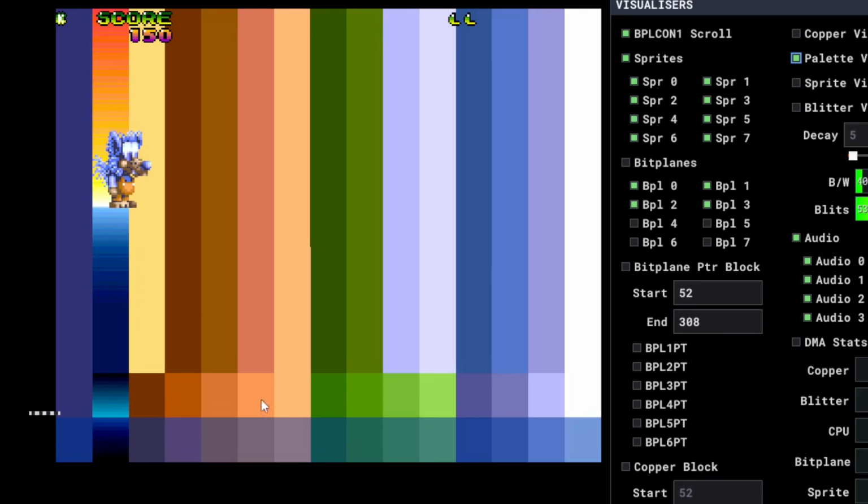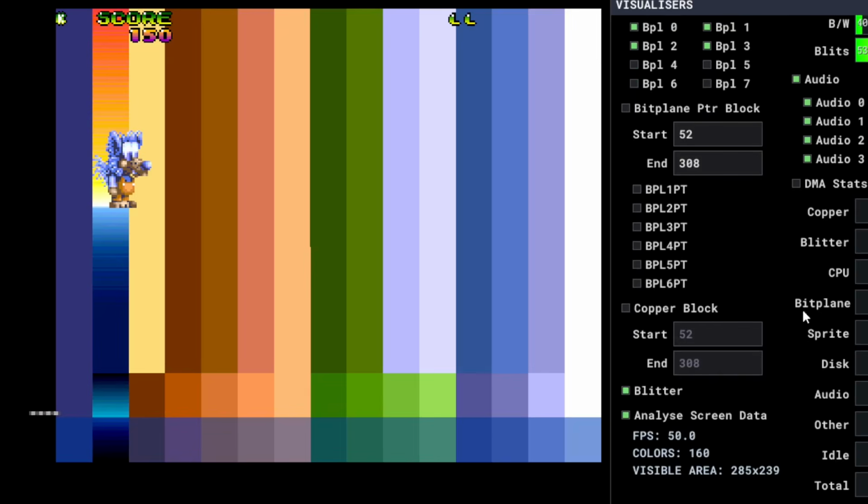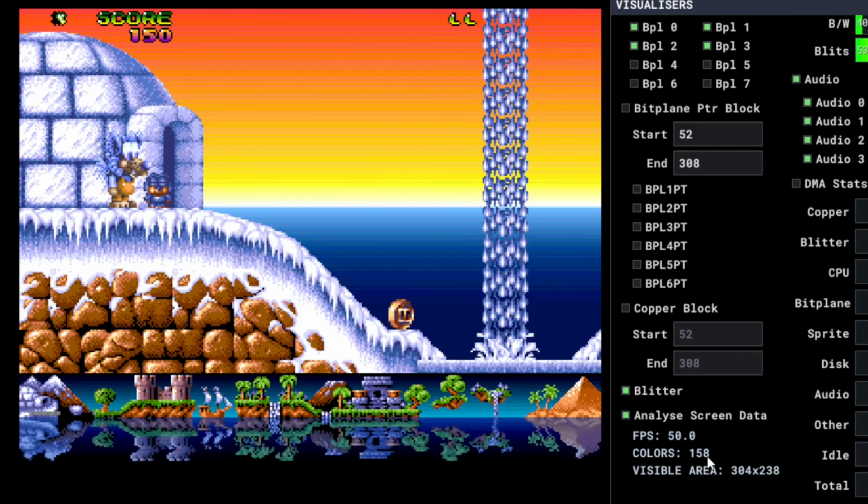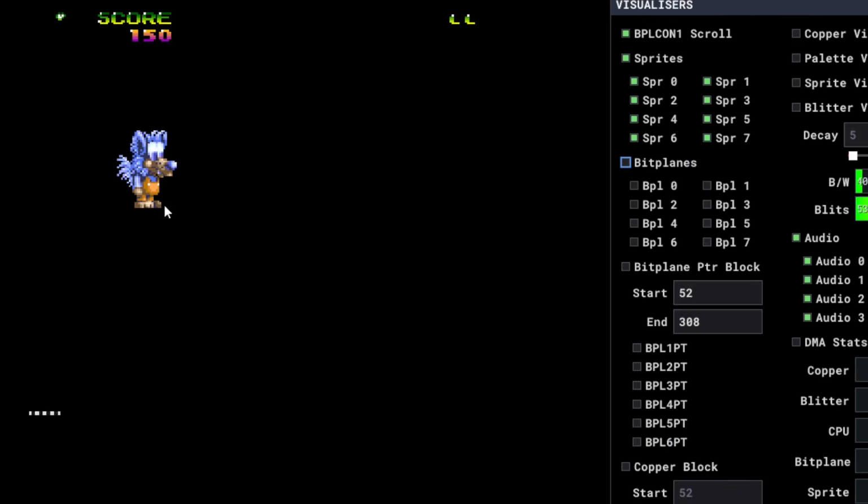And then at the bottom, all the 16 colors change for the map here, and then again for the water down here. So right now you have 160 colors. So right now in game you've got 158, which puts to shame just 16. If you take all the bit planes off, you're left with just the sprites here. So let's check them out one at a time.